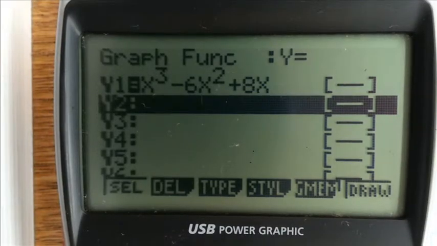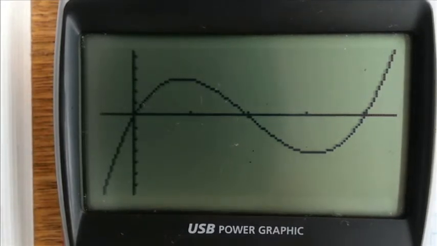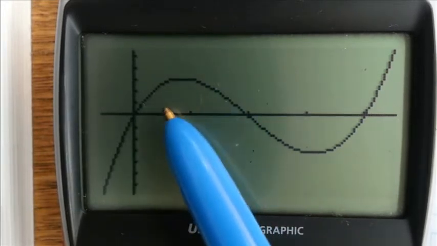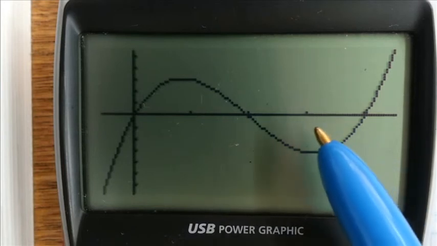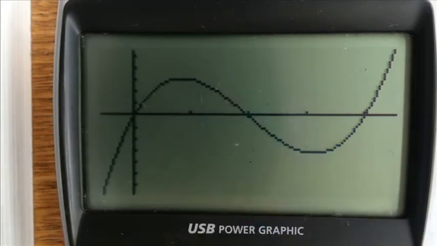So I've entered in the equation for velocity, and if we were to draw that equation, we end up with our cubic there. Now we know that the area under the curve should in fact give us the displacement, but if I want the distance travelled, then I'd want that area plus that area there. Now if I were to work out the definite integral, this would be a negative, this would be a positive, and we won't end up with what we want.